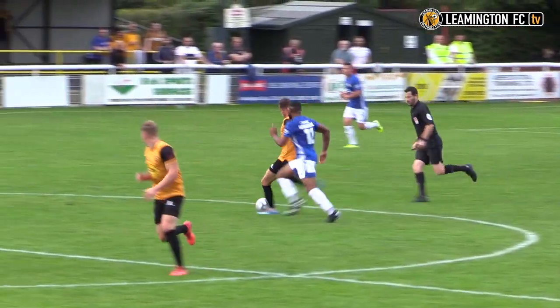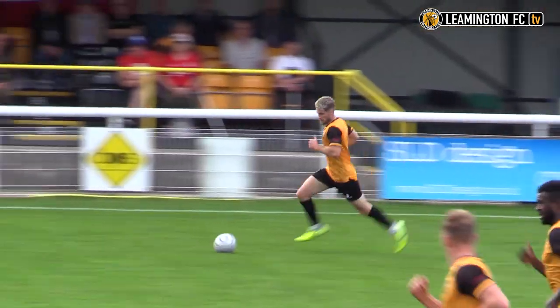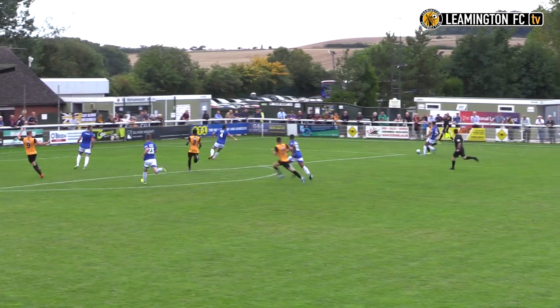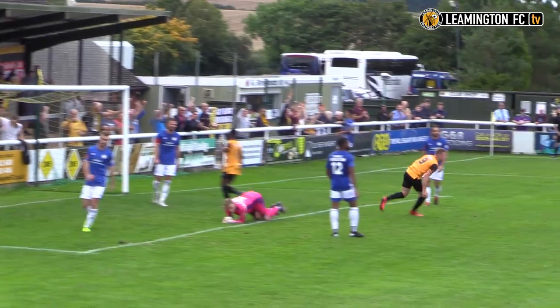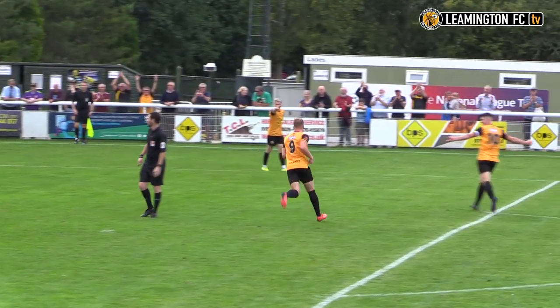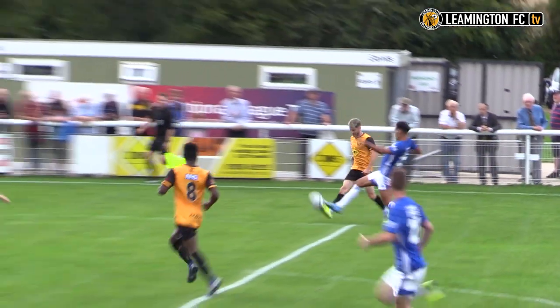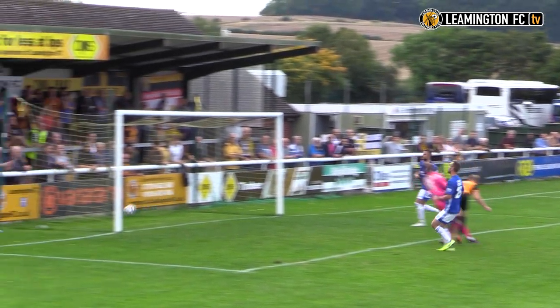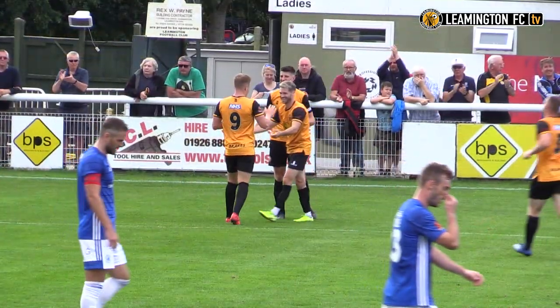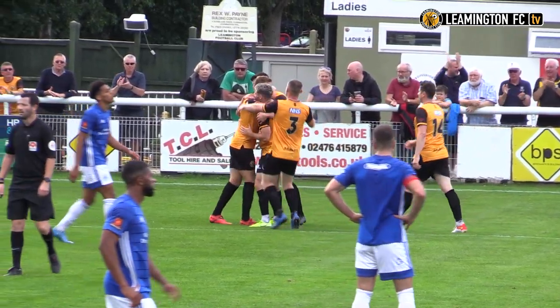Turner looking to take on Ferguson, slick feet from Turner and he releases Parker down the right flank, who can really open his legs with Leek leaving his left back position vacant. It's towards the back post — Mooney breaks the deadlock for Levington. What a great ball from Joe Parker. Kelsey Mooney arrived with purpose at the back post, buried his header into the bottom corner from the onrushing Sykes Kenworthy. The Breaks find themselves 1-0 up.